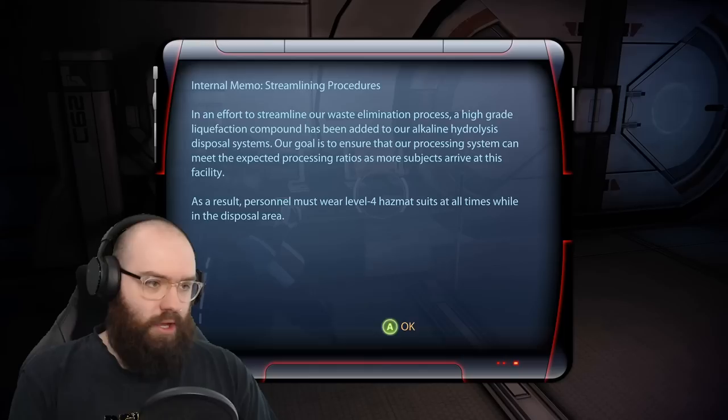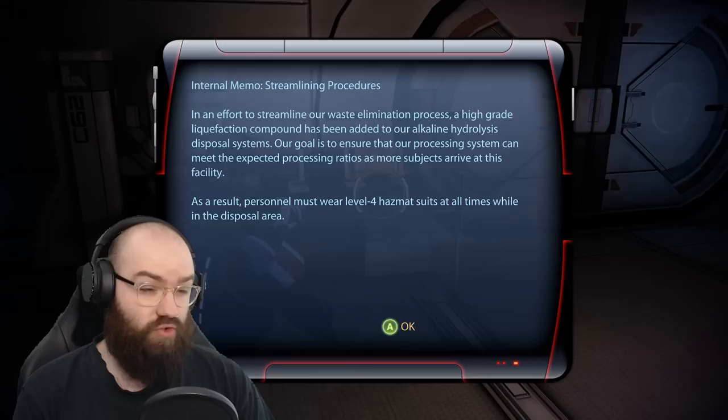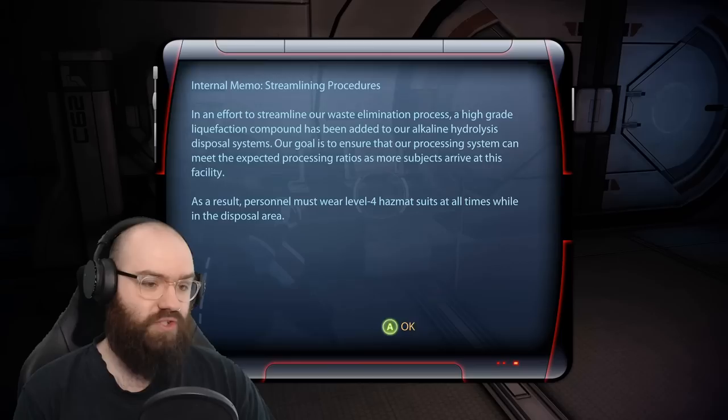Internal memo, streamlining procedures. In an effort to streamline our waste elimination process, a high-grade liquefaction compound has been added to our alkaline hydrolysis disposal systems. Our goal is to ensure that our processing system can meet the expected processing ratios as more subjects arrive at this facility. As a result, personnel must wear level 4 hazmat suits at all times while in a disposal area.